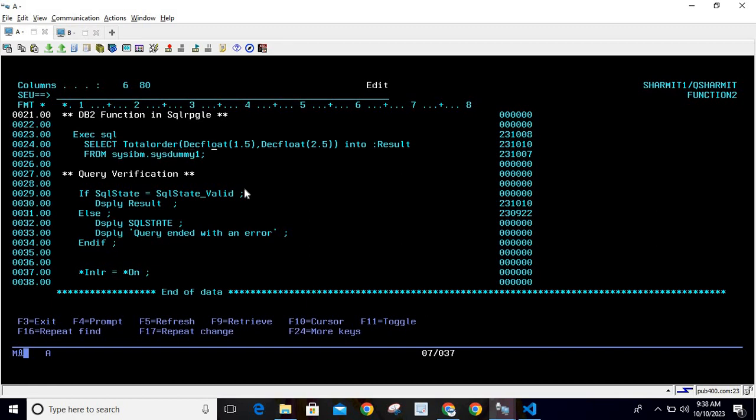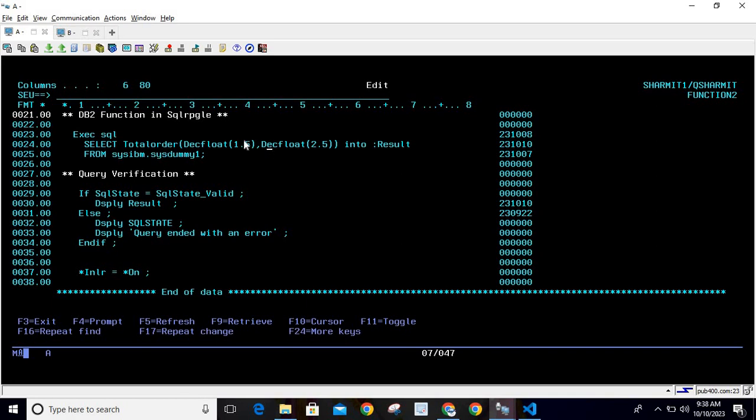Then it will compare and return the order of comparison, which could be -1, 0 or 1. Let's say we are passing a first argument value which is lesser than the second argument, 1.5 and 2.5. In this case 1.5 is the smaller value, so it will return -1.